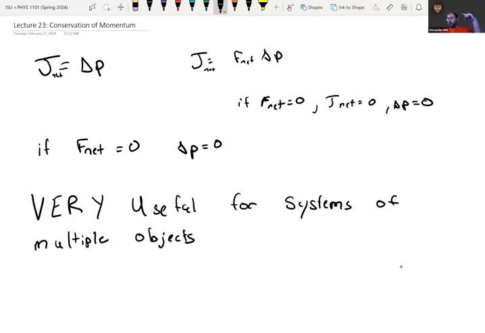Basically, you have one ball going this way. Its momentum is, however you're saying that, to the right for me. The other ball, its momentum is to the left. If they strike each other and fall to the ground, then basically their two momenta canceled each other out. But the total momentum was the same before and after the collision, because direction is relevant. So a momentum to the right cancels out a momentum to the left, or it can partially cancel it out. And that's a big part of what we're going to be doing here.